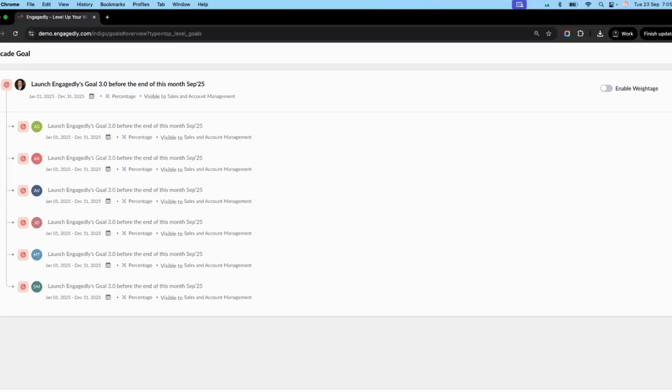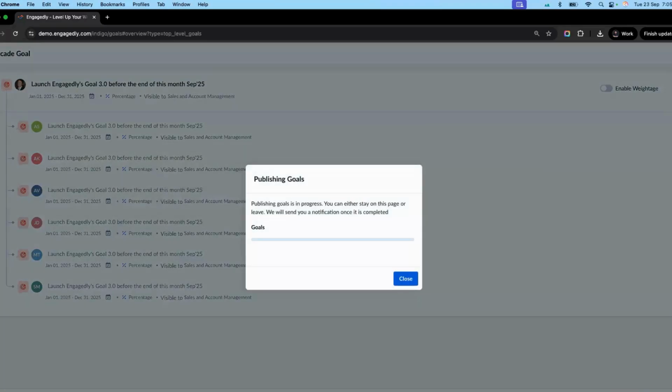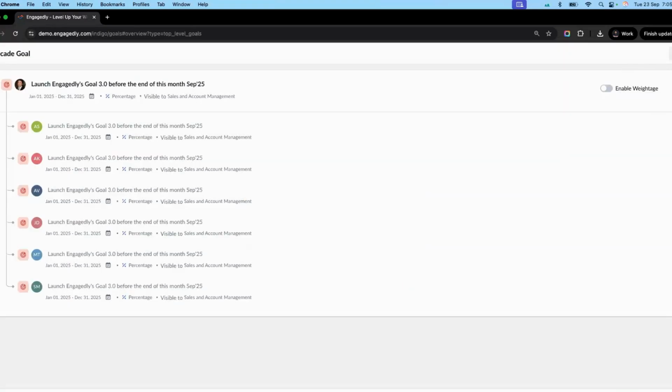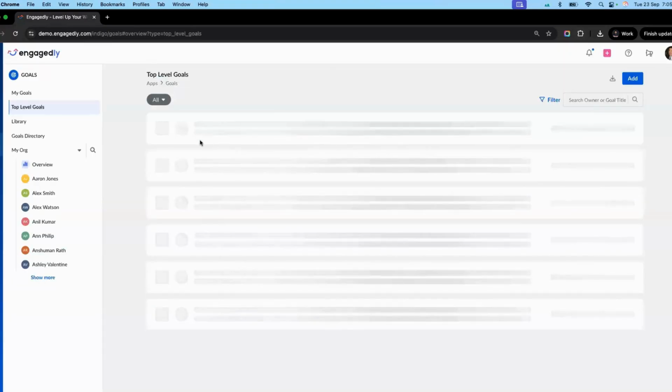That's all. In this way, what we are eliminating is that an individual no longer needs to create a goal one by one, and they no longer have to align it manually. So when you create a department goal and cascade it like this, it will be automatically assigned to them.